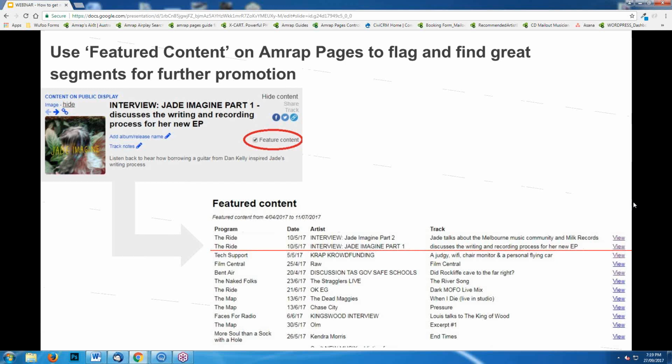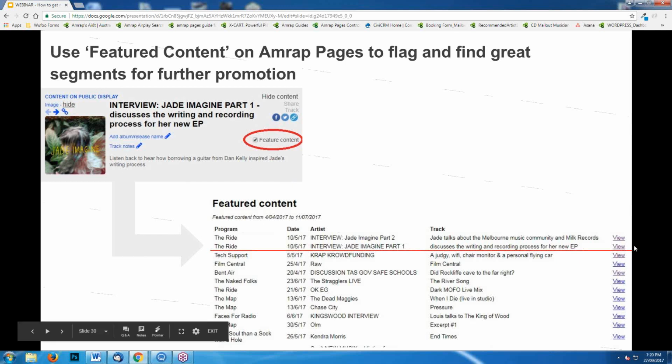And this will then give them the option to say, this was done really well, or this will be relevant to so many different people who follow us on social media and online. I'm going to share this out to our social media and make a post on our website to promote this a bit further. So you can see here from earlier on in that moving graphic, Pete ticked feature content.